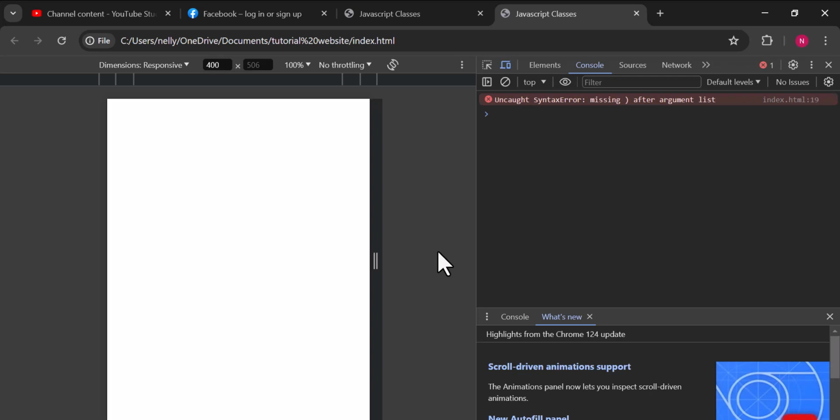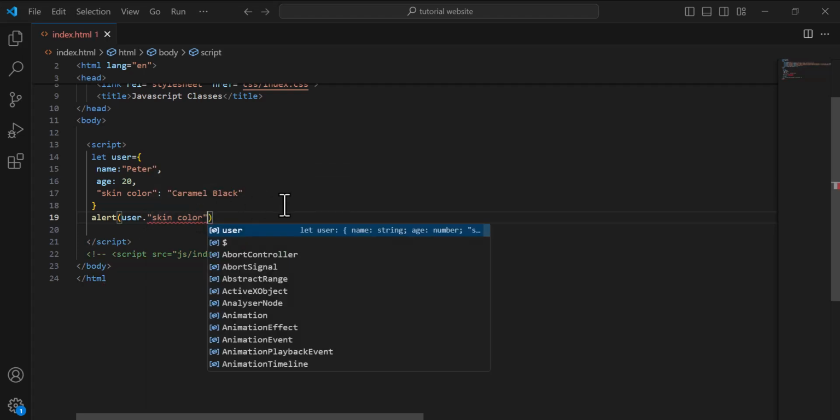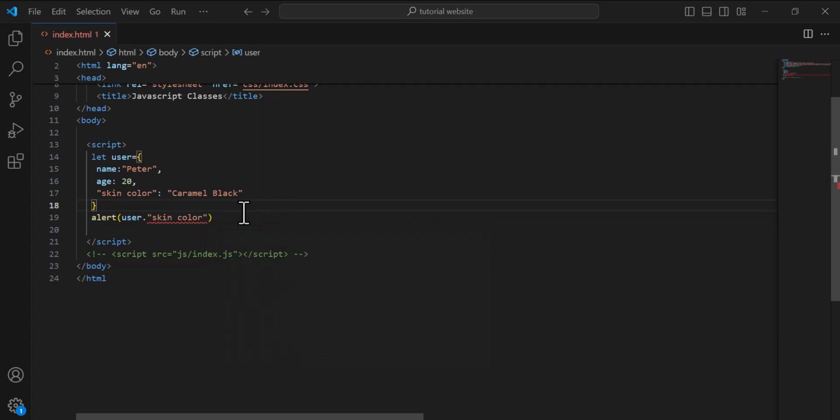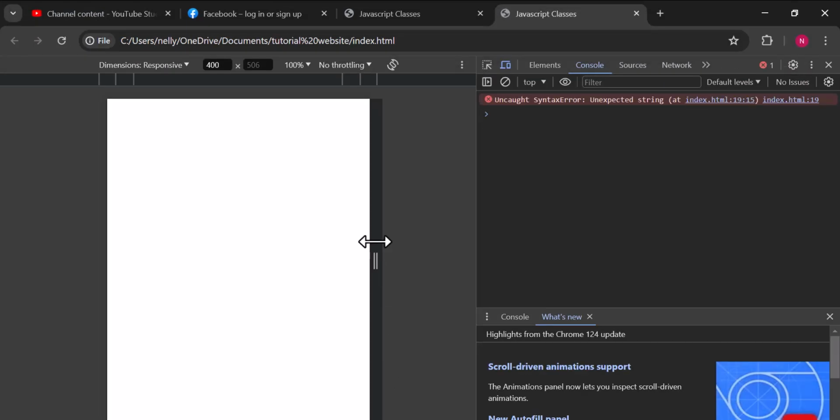Nothing is playing, but when I press F12, if you remember my previous video, we talked about debugging. You see that it says uncaught syntax error on line 19. What if I change it to string because it's a string? Will I get a good result? No. We're still having a syntax error.